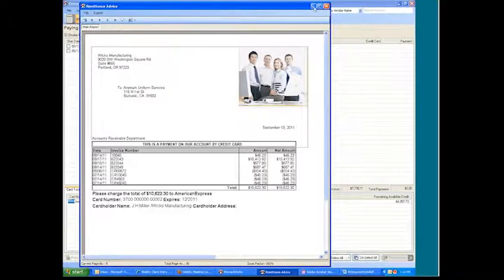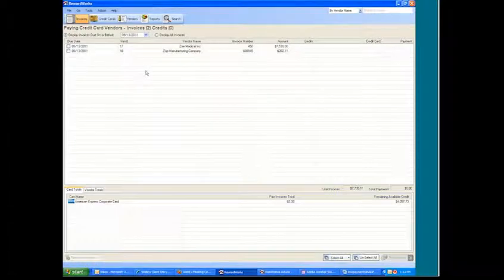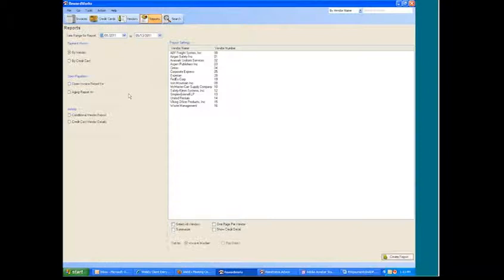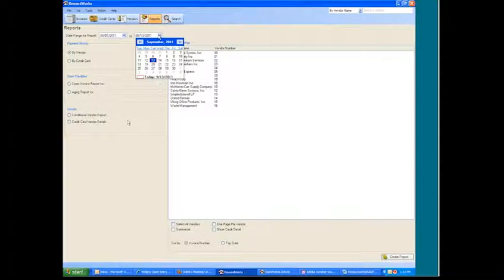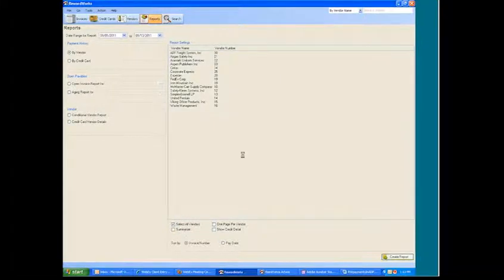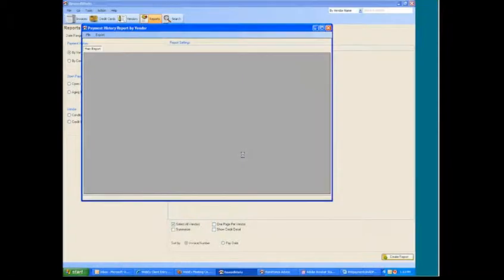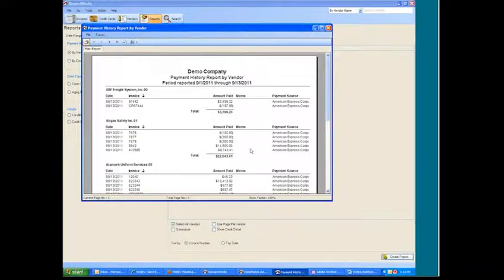Now, the software is going to help you keep a record of all of your American Express transactions. Not only do we keep the history updated inside of ADP for you, but because of that SQL database, we're going to act as a backup for all American Express transactions. So as long as you back up that SQL database, we can go into our reporting section, and for any date range, we can run a payment history by vendor. If you select all vendors, what we'll get is a closed invoice report that we can match up against ADP.